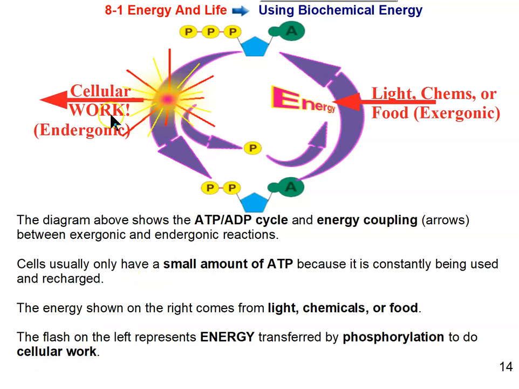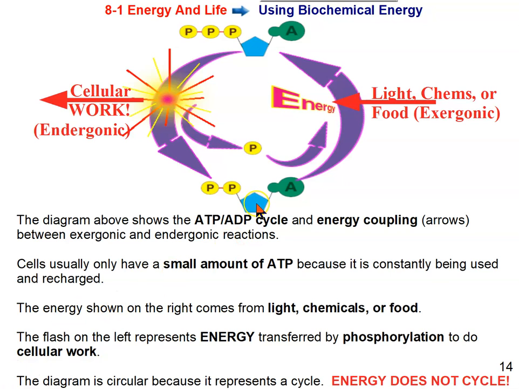But the arrows here represent the coupling, the energy coupling. The function of ATP is to couple energy from exergonic reactions to the endergonic reactions of cellular work. And we refer to that as energy coupling. And that's really kind of the overall function of ATP. It's kind of the middleman between exergonic reactions and endergonic reactions. Exergonic reactions where the energy comes from, and endergonic reactions where the energy is needed in order to keep living things living.